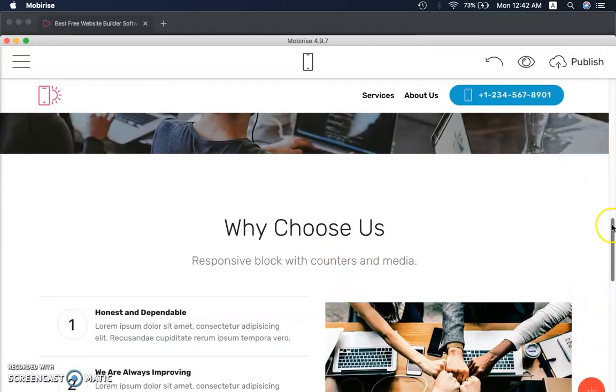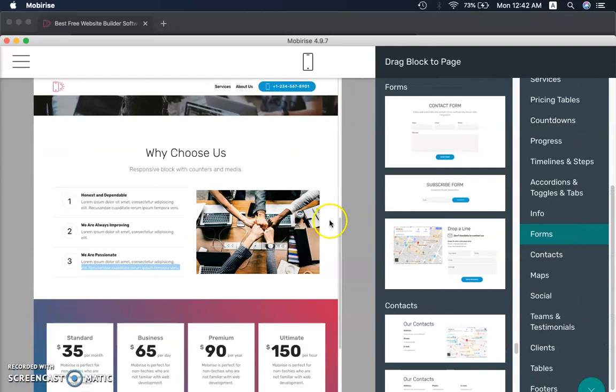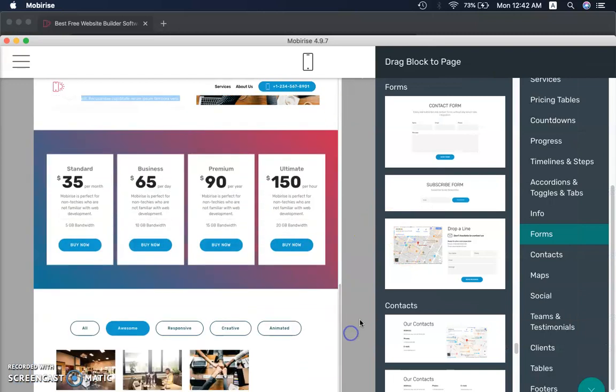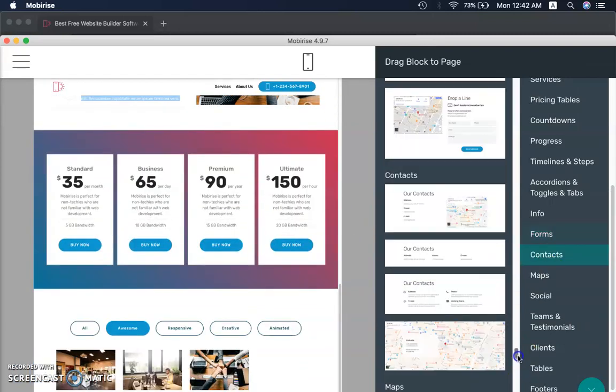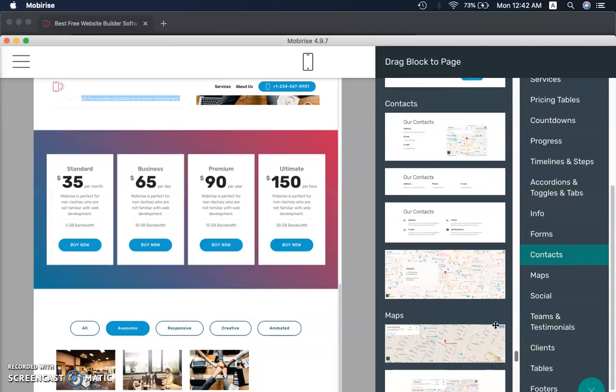At the end of the page, I would like to add my contacts with Google Map. Let's just scroll.